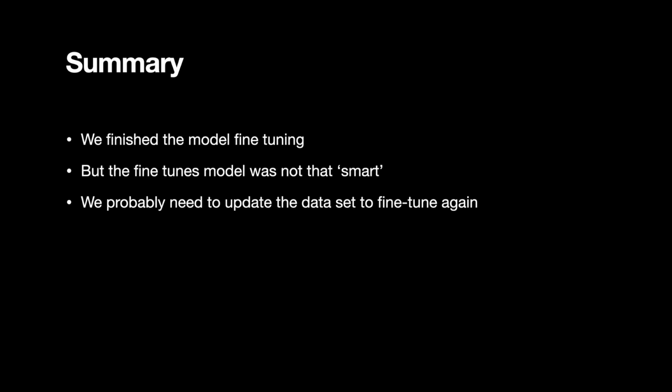The good thing is we finished the fine-tuning. The model was built. We were able to use the playground. I also tried to use the Python SDK. We can use both of them to communicate with the customized model. The issue is the fine-tuned model was not that smart. I believe it's because the quality of the dataset we used was not that good. So in the future, we'll probably need to update the dataset to fine-tune it again.